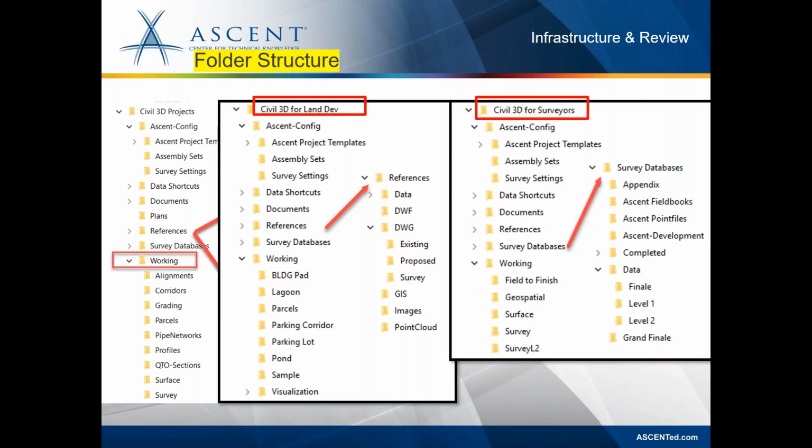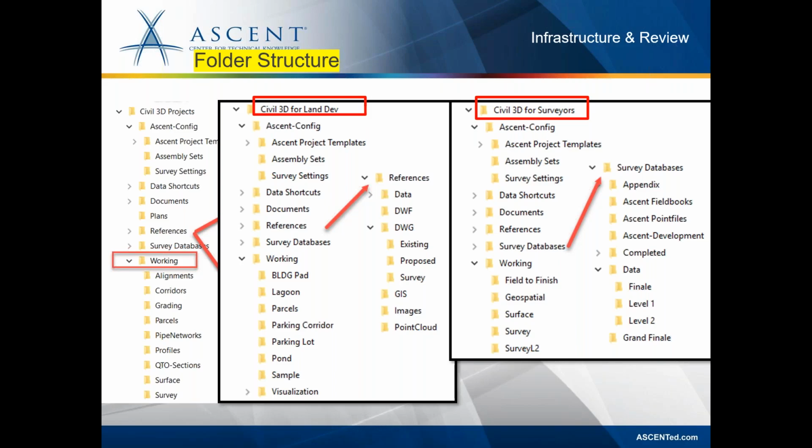The same for Civil 3D Fundamentals for Surveyors. All of those files will go into a Civil 3D for Surveyors folder, and you see that it is the same folder structure. Now within this one, the survey databases take on a major role.